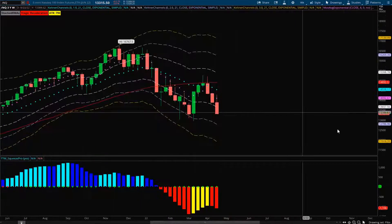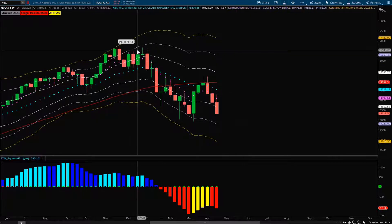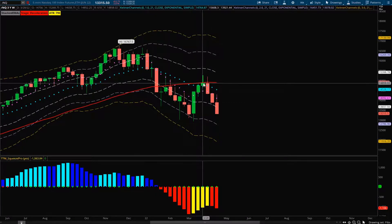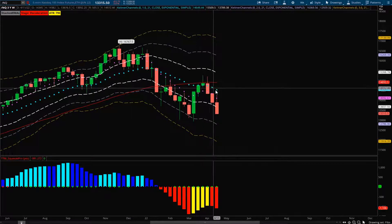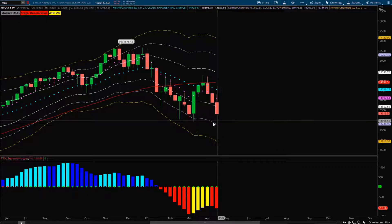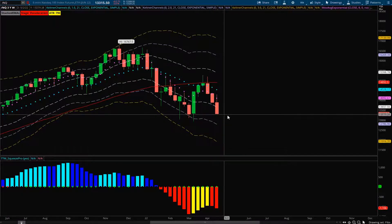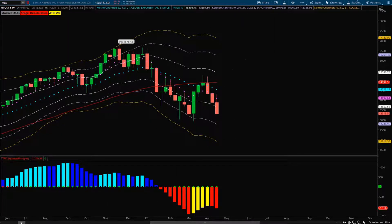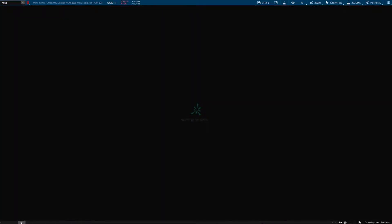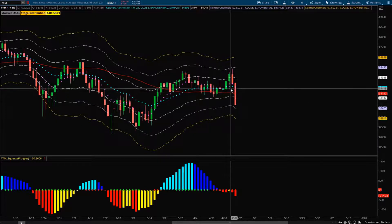On the weekly, this is showing me a strong downtrend — you get the flush, you get the reversion, but it couldn't hold above the 50 and was barely holding above the 21, then just rolled right back over to the downside, almost retesting the previous lows already. I think there could be a lot more selling coming into the queues, as they do look to be in a nice downtrend going forward.